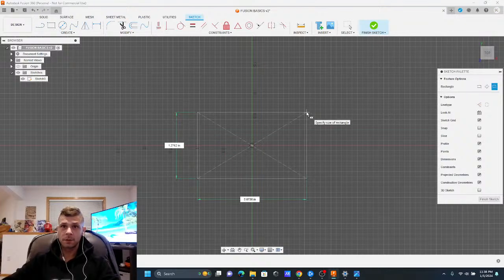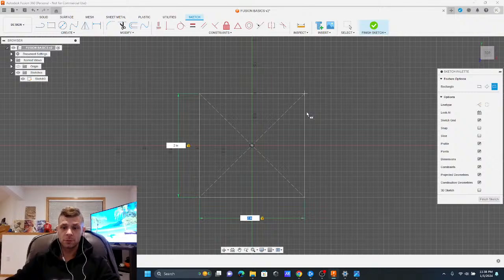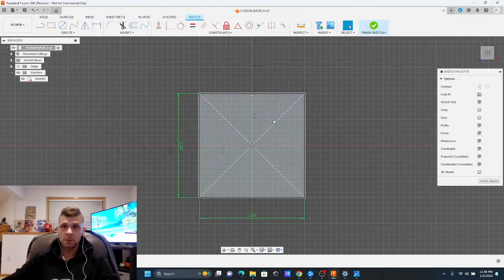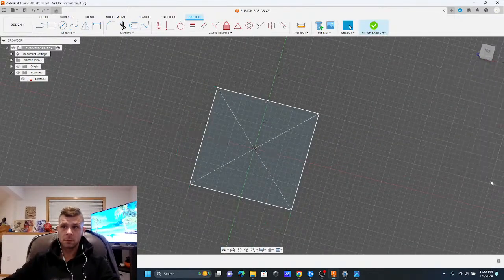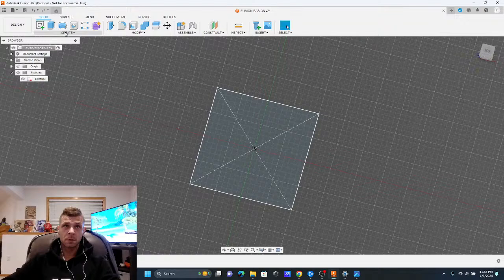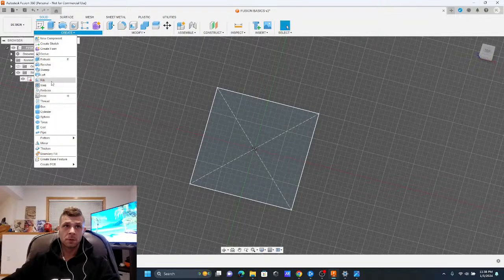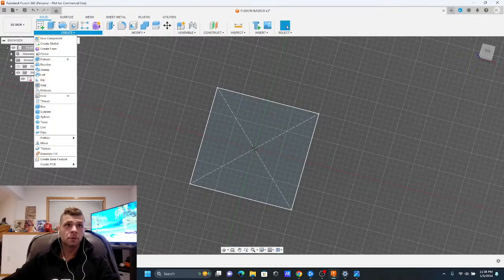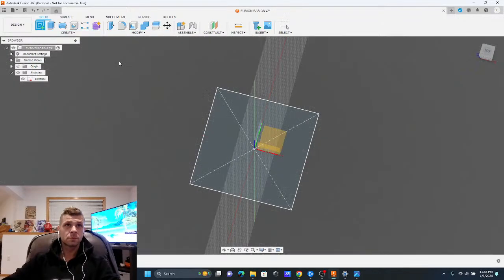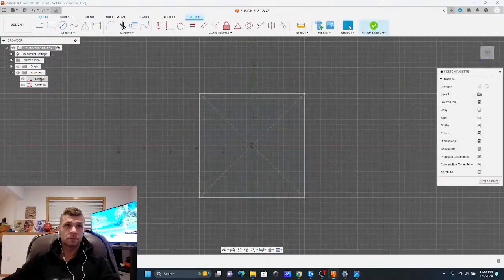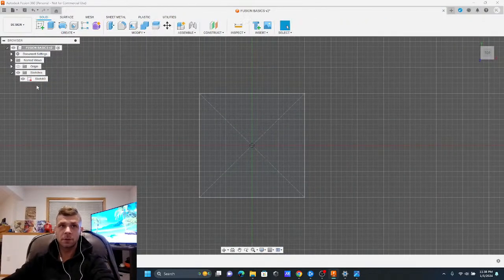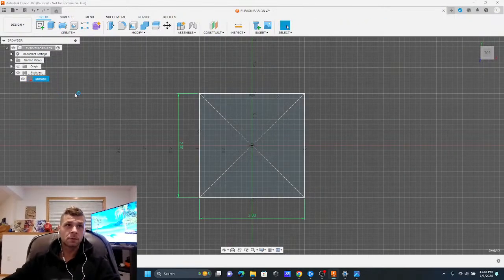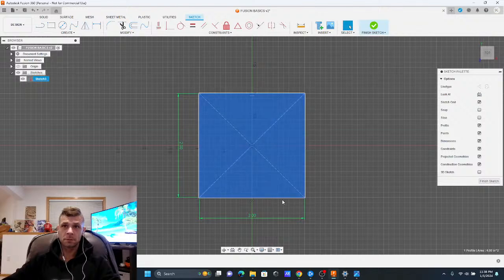So rectangle, 2, 2. Cool. Let's just try to get a circle drawn here. Nah, delete that one.